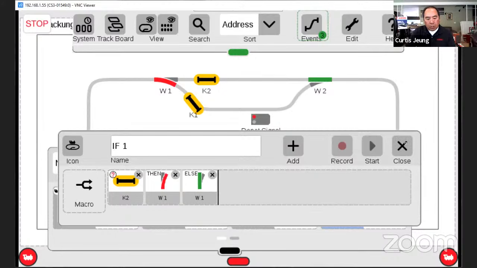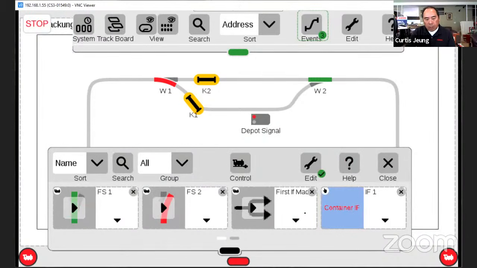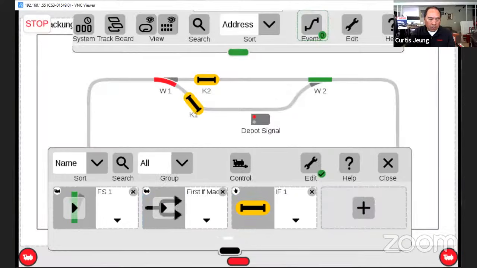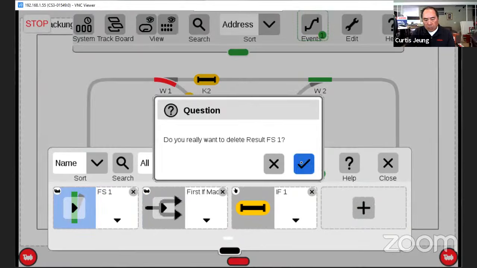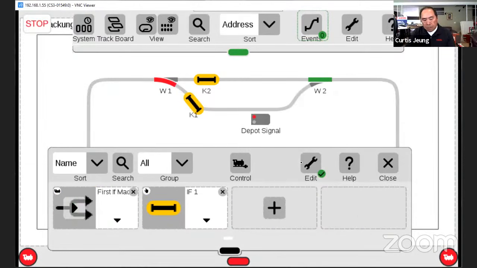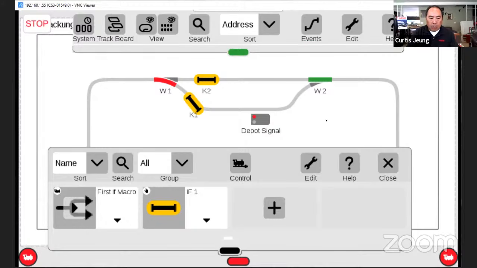Okay, so just to show kind of how that works, again, this macro is tied into this if container. And just to make sure that I don't have any confusing conflicts, because these two, FS1 and FS2, are going to do essentially what the macro does and the if does, I want to delete these just to make sure that we don't confuse the system and confuse ourselves. Because when you have duplicates of scripts and you're trying to troubleshoot the problem, it gets hard to find because you may clear up an issue on one script and forget that you had it on another script somewhere else. So that's edit mode. We're out of this.